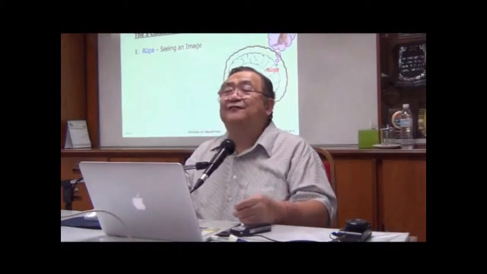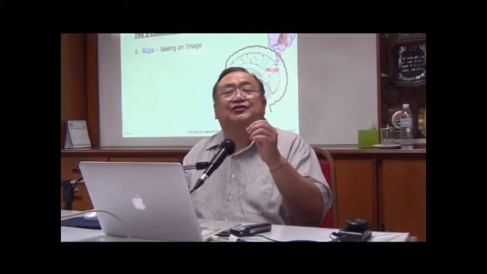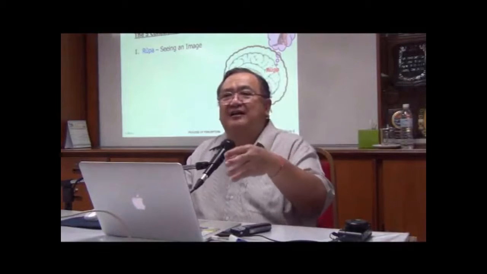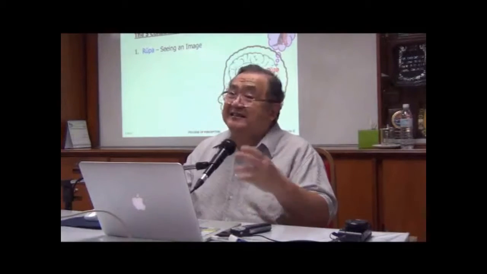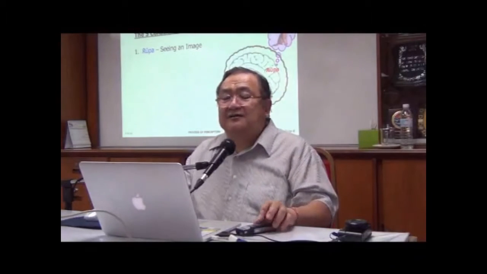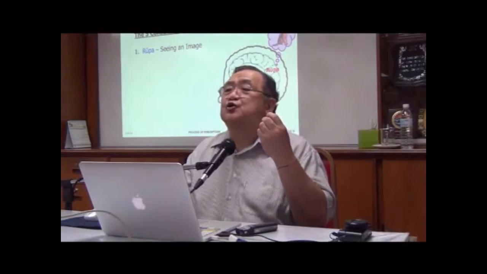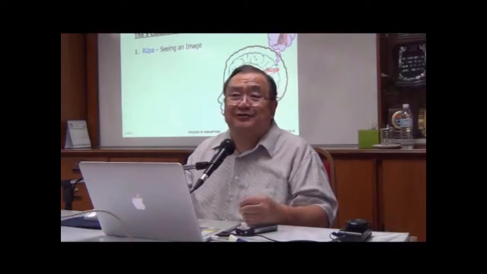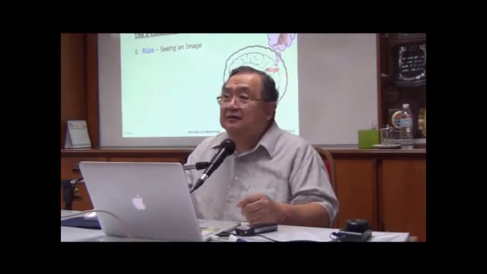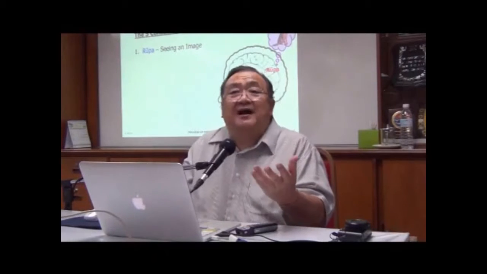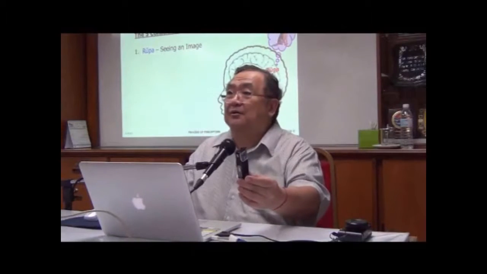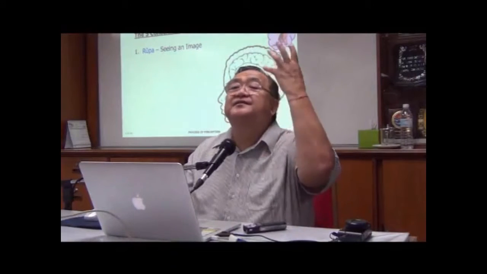Because many of us know some words in Bahasa Malaysia and a lot of words in Sanskrit, a lot of words in Sinhalese, in many other languages like Chakma language in Bangladesh, they have their root source coming from Sanskrit. And everybody agrees the word rupa means image or appearance. What is rupa in Bahasa Malaysia? Appearance. Does rupa mean a physical object? No. It means an appearance. That's what it is. Appearance in the mind.